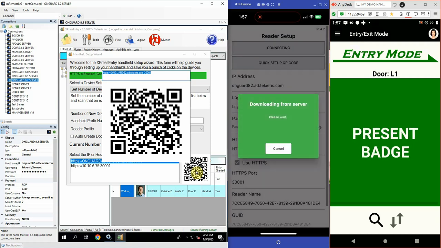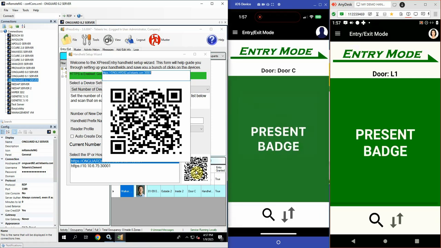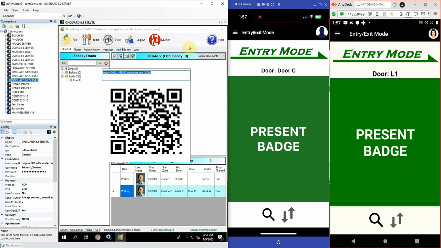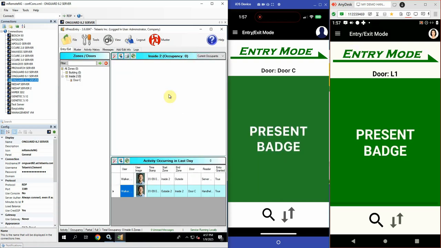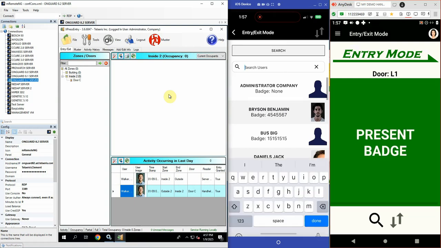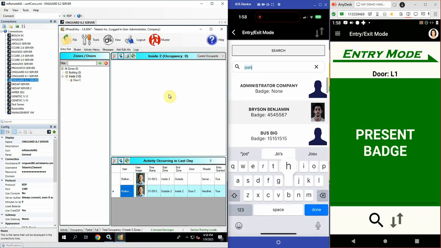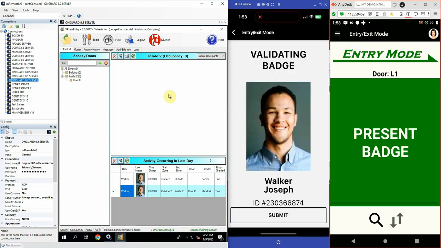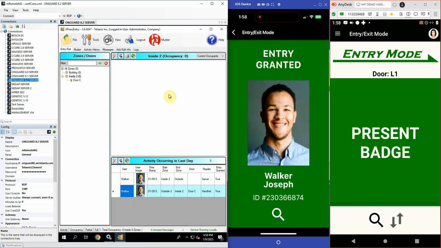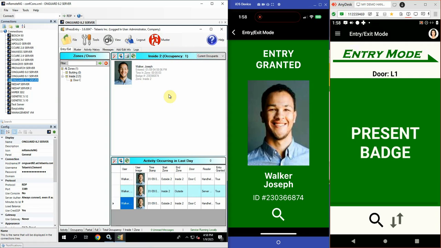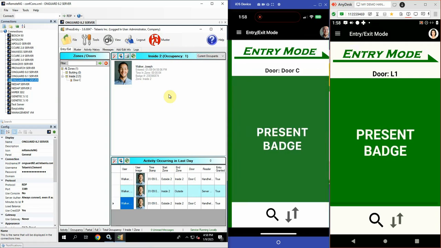Now, once your handheld is connected into the same network through whichever VPN of your choice, it would send and receive transactions just like any other device on a Wi-Fi or a LAN network. Now, transactions will come in real time once your device is connected. So in this case, I'll just show you how that works. Once your device is connected into the network, you'll receive those transactions through that VPN channel into your server.